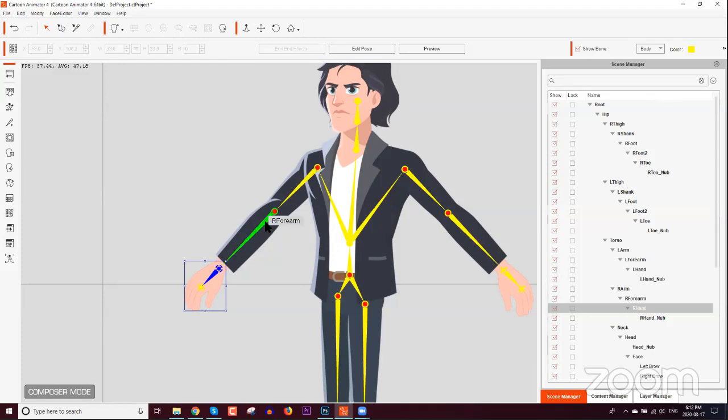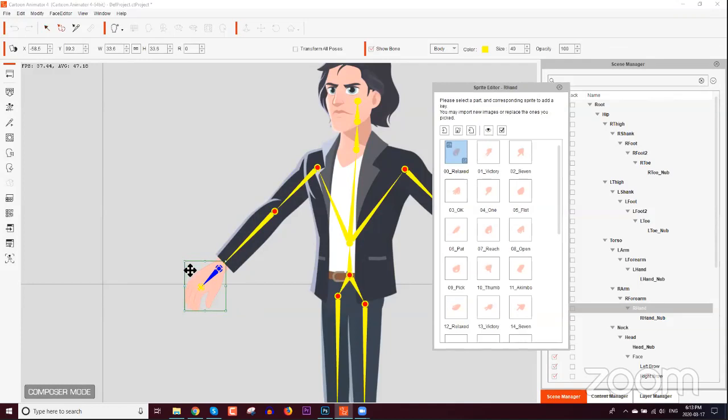So the bone, you can edit this bone. There's a blue selection box, and that means we're in bone edit mode. Now, if we go over here to sprite editor, that box is going to change to green. And that means we are in sprite edit mode, okay? It's very important to distinguish between these two, because if we modify the bone, it's going to modify all the sprites in the sprite library.